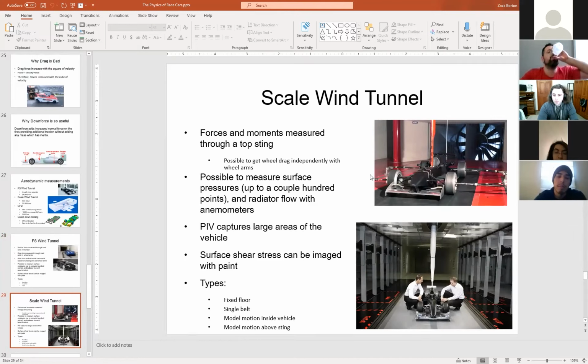And then one of the more interesting things you can do is use a PIV capture system where you're essentially adding small little bubbles into the air, using lasers to scan where those bubbles are. Typically those only have about 500 millimeter by 500 millimeter scan that you can take a look at. So if it's a smaller vehicle, then essentially you're able to capture a larger part of the rear or front or side of it. Whereas on a full-scale vehicle, it's very small and it's really only useful around mirrors and whatnot else.